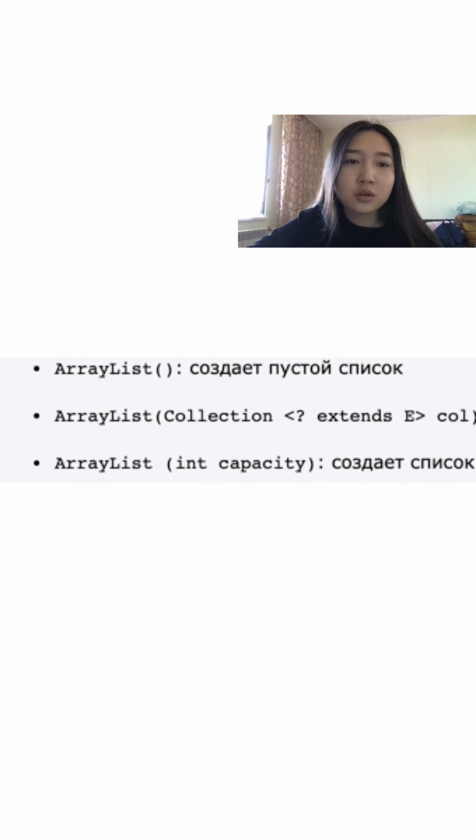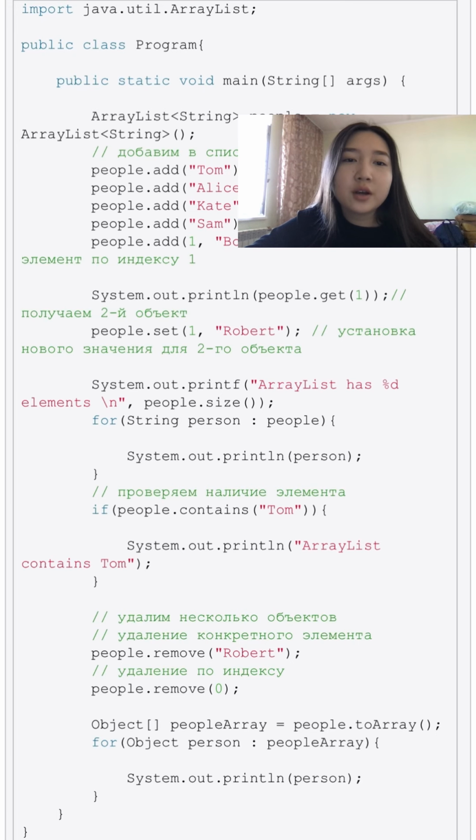And here you can see a list has the following constructors: creates an empty list, creates a list to which all the elements of the collection are added, and creates a list that has an initial capacity. And here the ArrayList object is typed by the String class, so the list will only store strings.